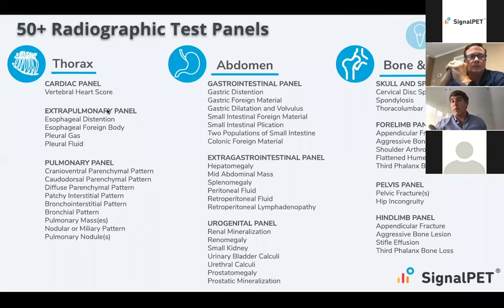And I actually am going to bring this slide up for a quick second just to show. So a lot of times when you talk about AI and radiology, people do think that it's just a magic pill that solves everything for them. And obviously, that's not the case. As you've mentioned, it's a great tool in your toolbox when assessing radiographs. And these are all of the different areas that we've worked on to actually create different test results, or as you saw those greens and red bars on the side, that come in that 10-minute time period.